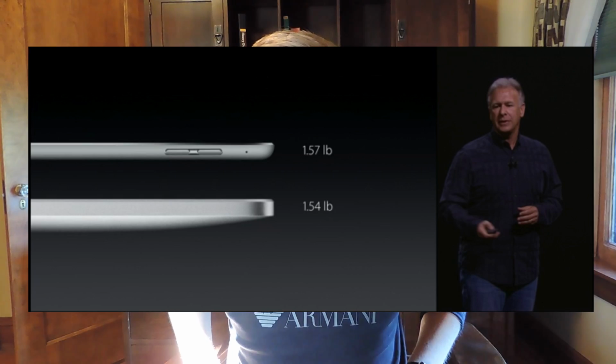The design. The iPad Pro is 6.9 millimeters thin, which is 0.8 millimeters thicker than its predecessor, the iPad Air 2, but it will probably have a much bigger battery. More on that later. And the iPad Pro weighs in at 1.54 pounds or 698 grams. Compare this to the iPad Air 2's 0.96 pounds or 437 grams, and the iPad Pro is a whopping 59.8% increase in weight.